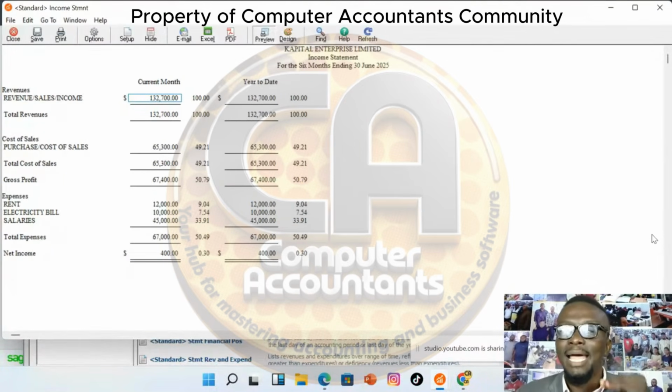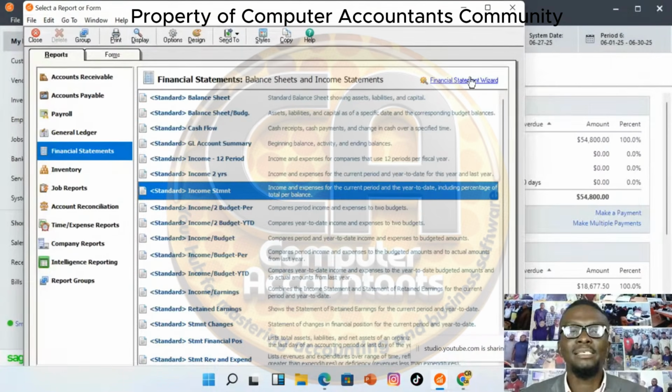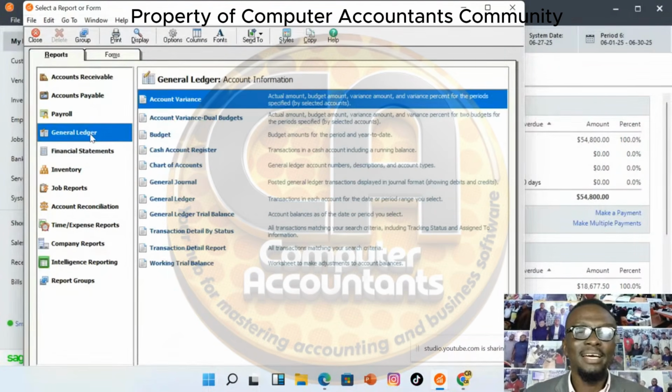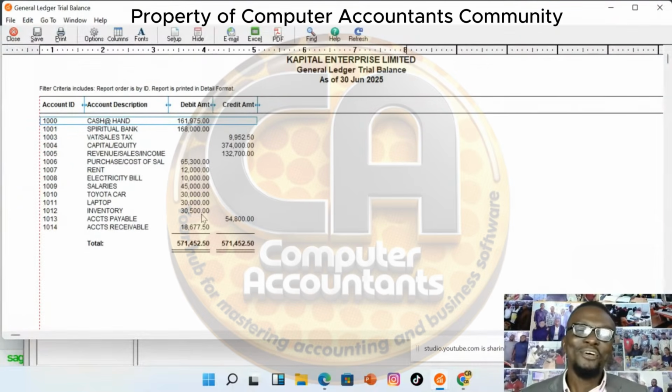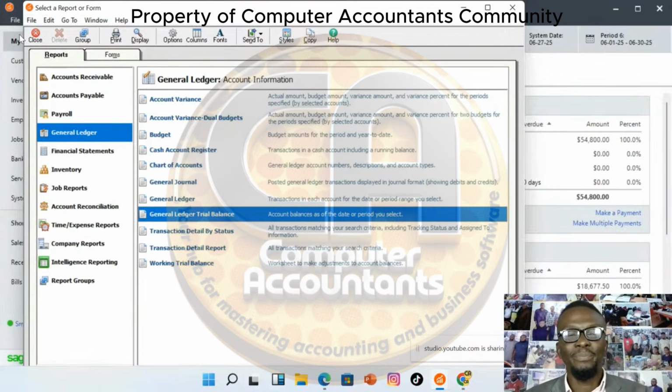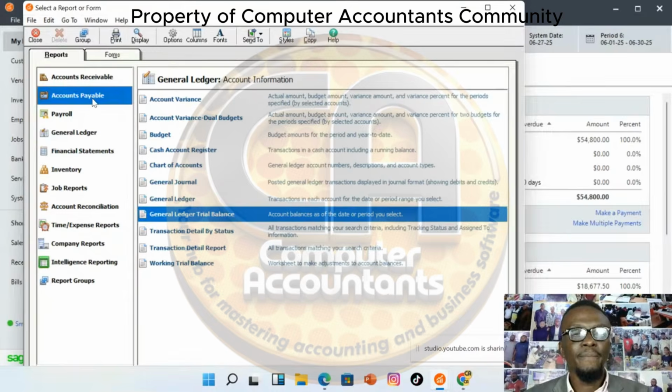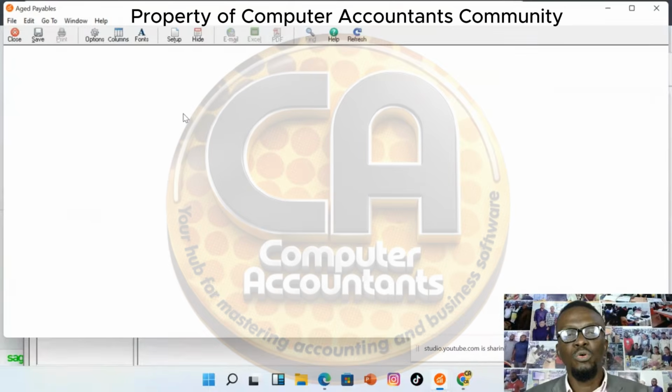Any question? We are on the last lap. I want us to look at the accounts payable and accounts receivable reports, then I will use it to answer the last question. You can also look at your trial balance. If you go to general ledger trial balance, this is your trial balance here. Look at it. Perfect. If your work is perfect, everything will come out perfect. You can see I can sleep and be happy that I have done a near perfect job. Then let's look at accounts payable and see the report of those we are owing.